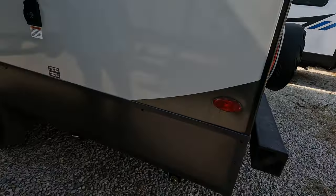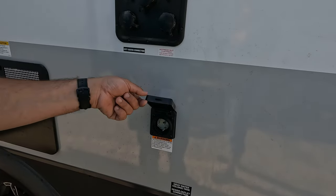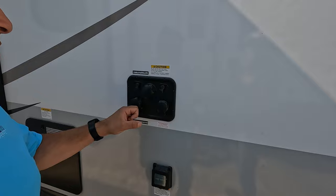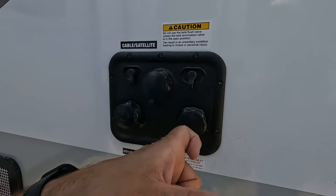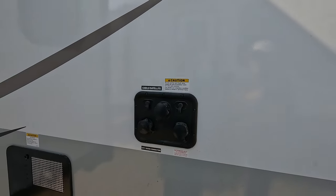30 amp power. So that has a little different plug than what we do. So that's a twist and lock. Your city water connection, black tank flush, antifreeze inlet. You have your cable and your satellite.